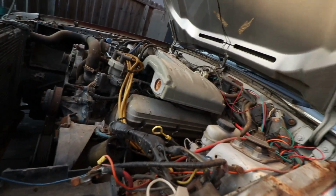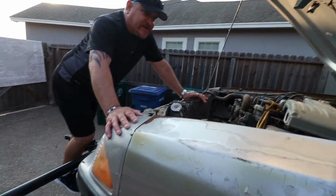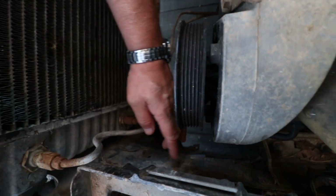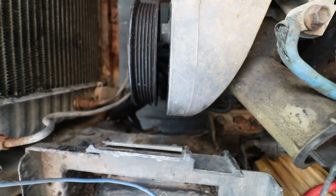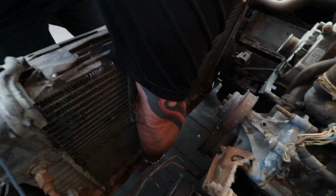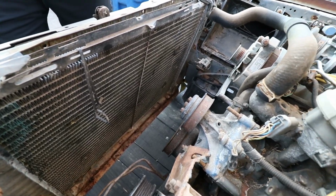As far as the regular rusting of the Fox body parts, I'm looking inside the fenders, and usually it rusts out right around the strut towers. Oh, he did cut this out. This is stock. He cut right here. You can see the weld right here where he hit the tree. He cut right in here and changed the front of it out. We do have a little bit of scaling and rusting coming out the bottom here, but it's not major. This is the part that I was really worried about.